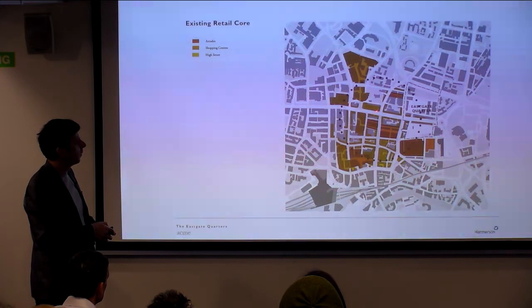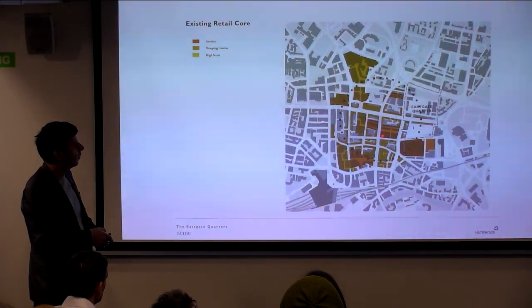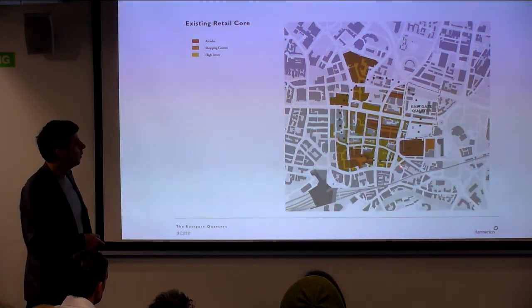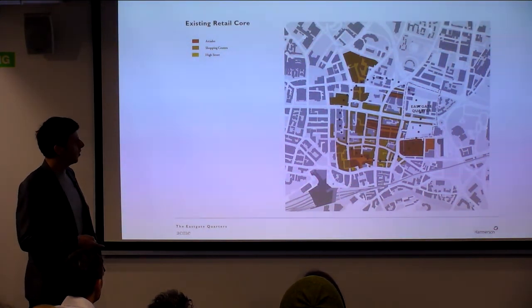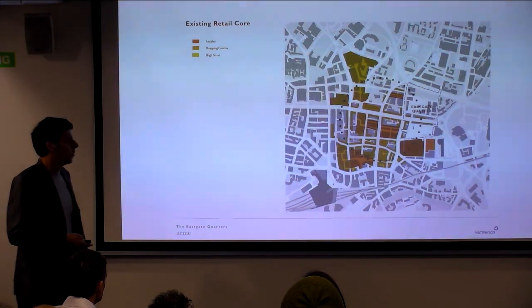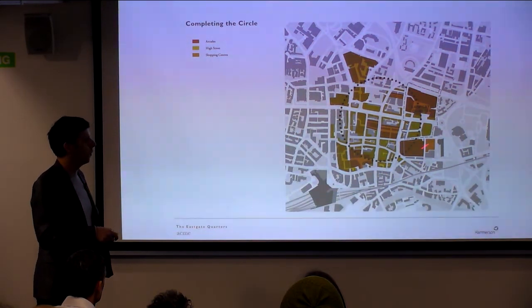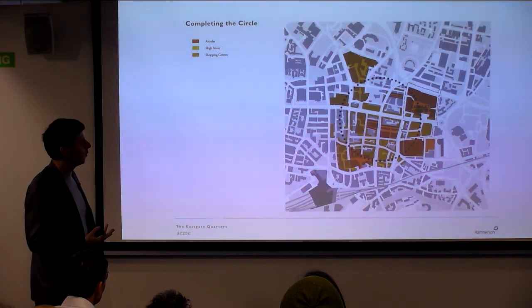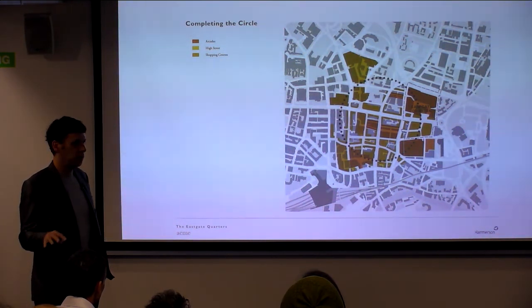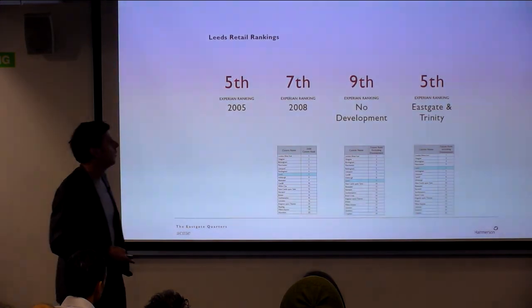So that's the beautiful arcades of Leeds, which is the Grand Arcade and the Central Arcade, Victoria Quarter, then Kirkgate Market, which is quite special from 1904, Land Securities Development, but generally a quite dense, compact city center, one of the densest ones in the UK. And what the city very much wanted was somehow for that to become a complete core that you could walk within 5 or 6 or 7 minutes, which has all the main department stores of this country, and ideally everything from aspirational to middle of the road to cheap and simple.